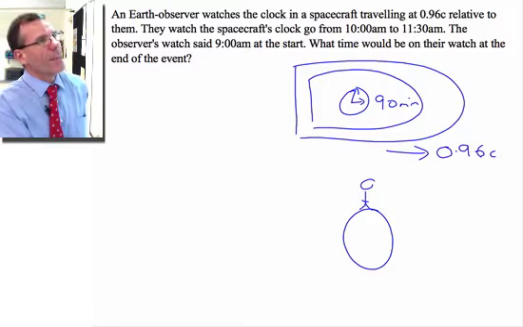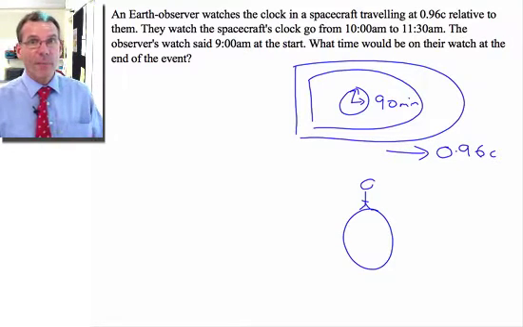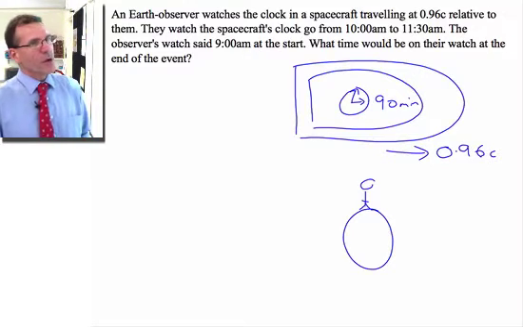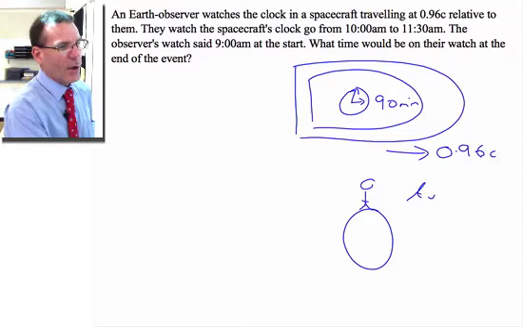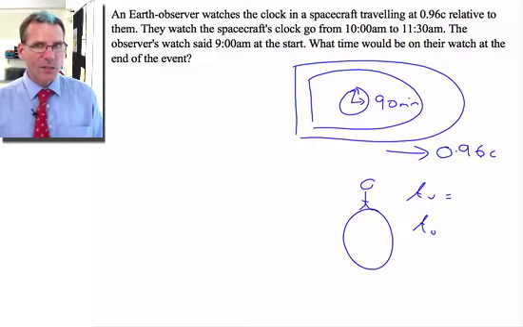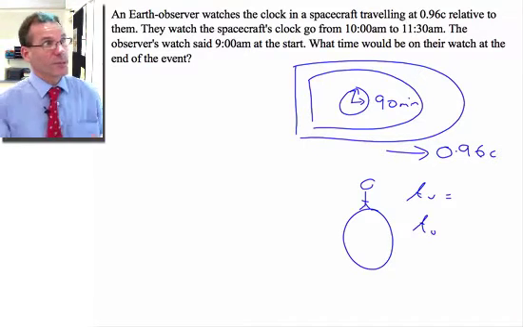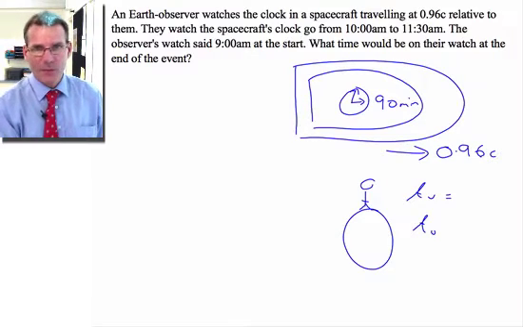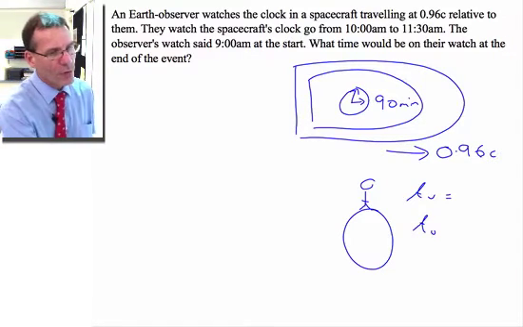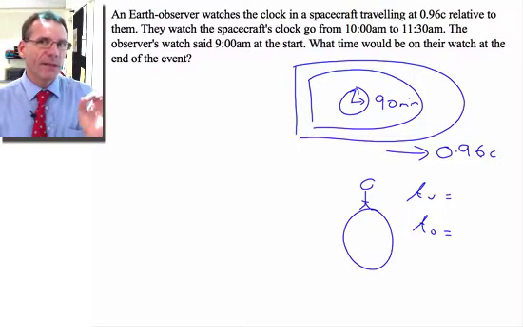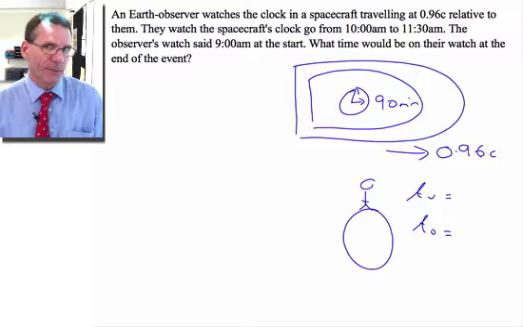In this case, because it's a straight time dilation, we're just seeing how much time is dilated, so we can use whatever units we want. We're going to stick with minutes because that works quite conveniently for this question. So really the question arises, what is the TV and what is the T0? Our temptation is to think the TV is the moving thing, and of course that's the spacecraft, isn't it? But no, it's not, because if you're in the spacecraft, it's the planet that's moving. So TV and T0 don't refer to what's moving and what's stationary. They refer to what frame of reference the event is in.